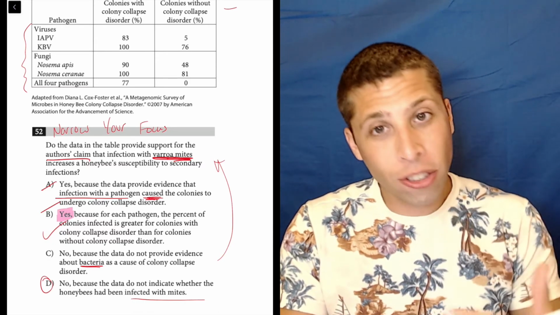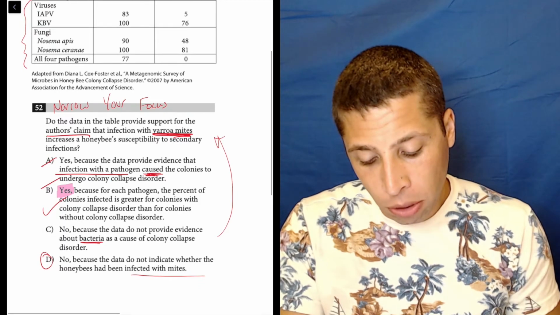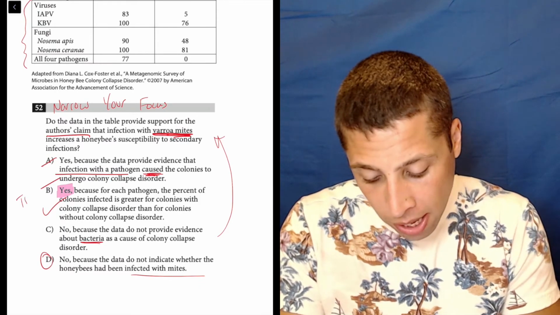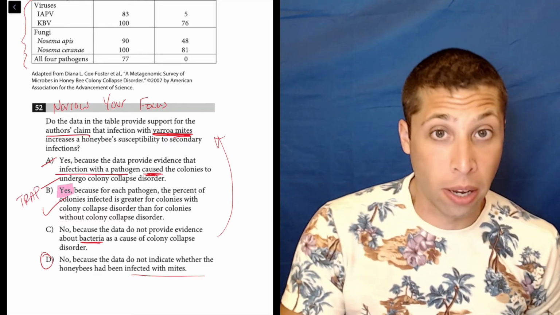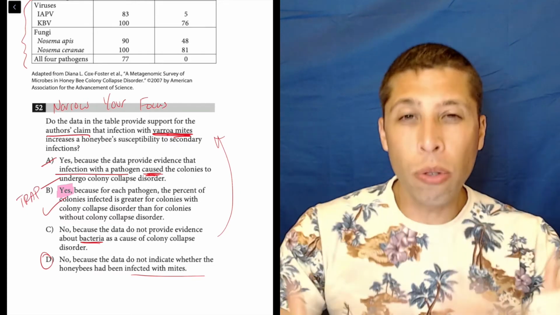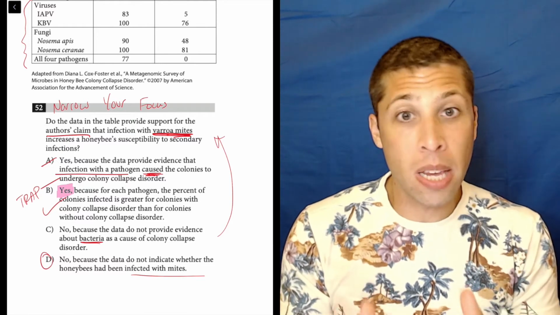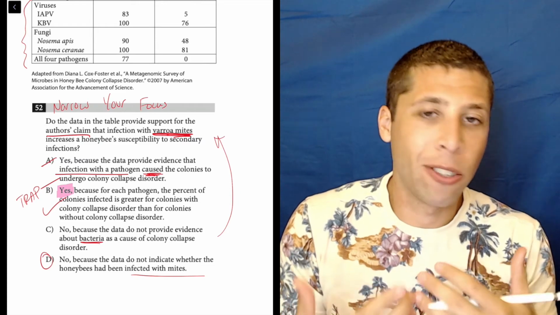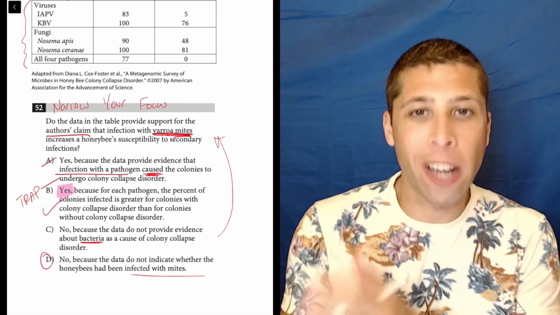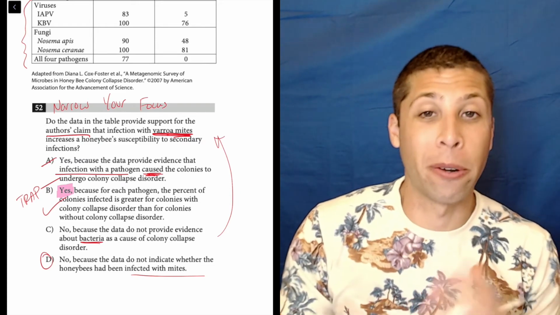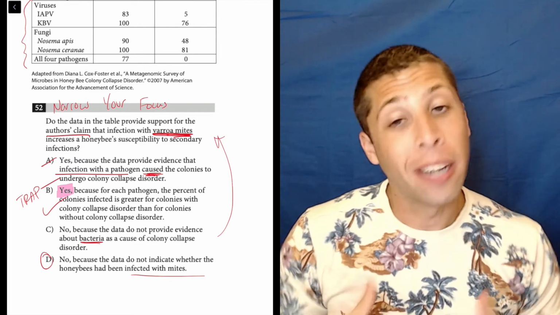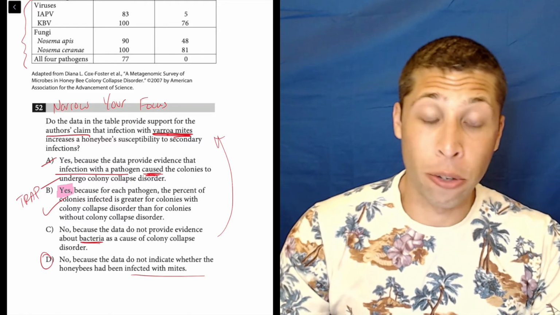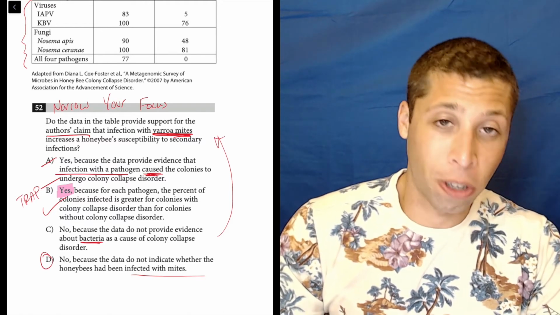Because remember, the question was about the mites. And so look, this is what they're absolutely trying to trap you with here. This choice B, I think if you got this wrong, is probably what you put. Because we're used to these graphs being very numerical, I guess is the word, right? You look at a number, it's either bigger or smaller than another number, right? A line goes up or goes down, a bar is higher or lower. So the data is usually very easy to interpret. And this is a correct interpretation.